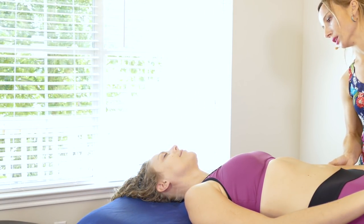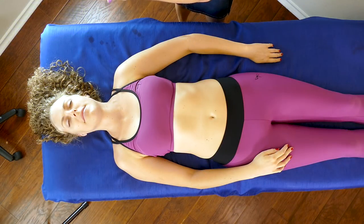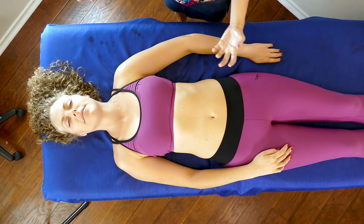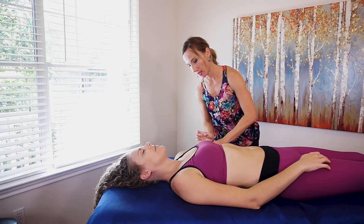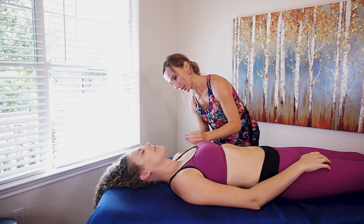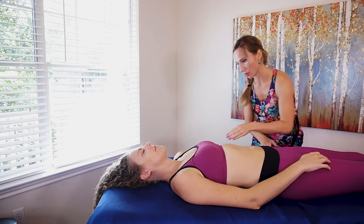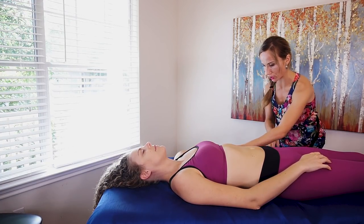So, when you have a desk job, your arms can get really tight. This bicep tendon in here can get really tight, and that kind of causes you to contract in. I really like to work on the arms first because it kind of helps the whole chest open a little more. And I'm just gonna get oil on here before I start putting much pressure.